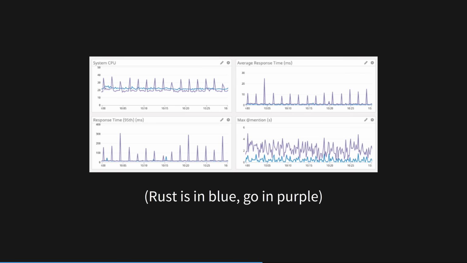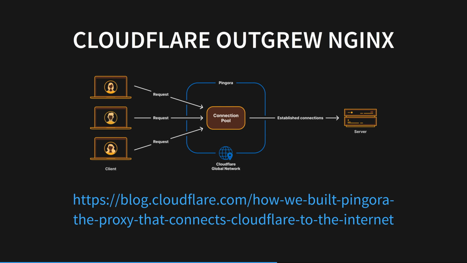Let's look at another example. Cloudflare recently rewrote their core proxy service because Nginx was not fast enough. I'll say that again. Nginx was not fast enough. The fastest industry standard web proxy written in C was not fast enough. Pingora, their pure Rust replacement, uses 70% less CPU and 67% less RAM while serving 1 trillion requests a day.